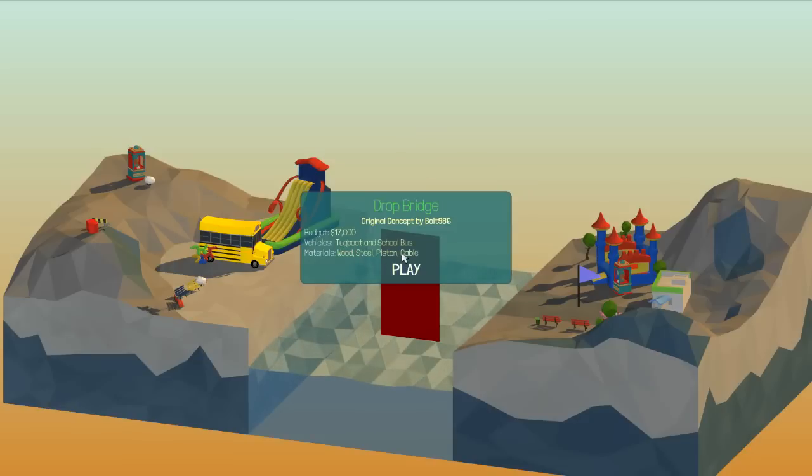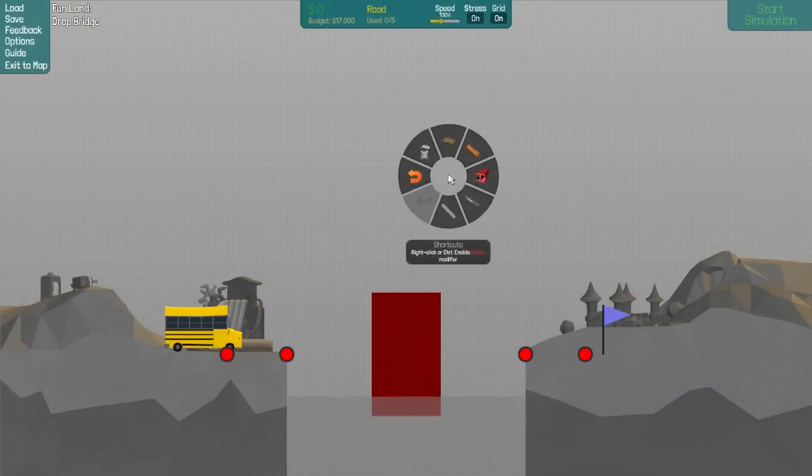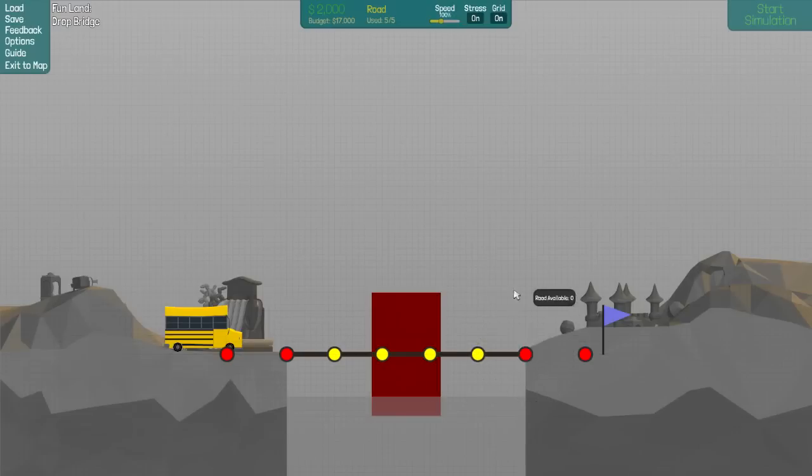17,000 tugboat and school bus, wood, steel, piston, cable. Okay. Road. So let's do... Drop bridge. Unlimited steel. Alright. Honestly, this is feeling like... Kind of want to just do that. Oh, dang it. Except not steel, obviously. Oops. Give me my road back. Road. Come on. Oh, I have a limit on the road. Okay. That's fine. All right. So are they really... yes, okay, they're gonna make me do it this way. That's fine. So let's see here.